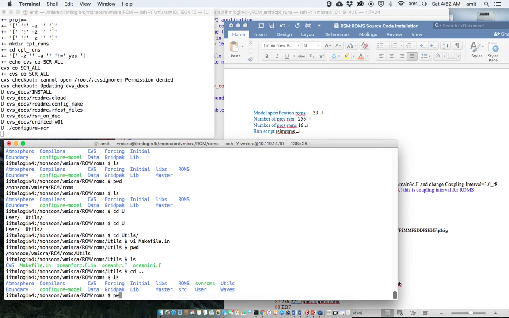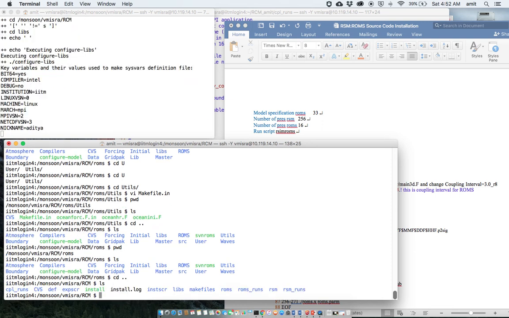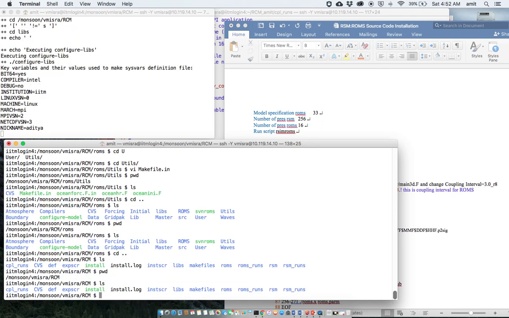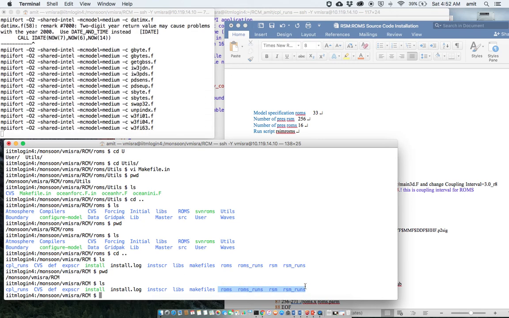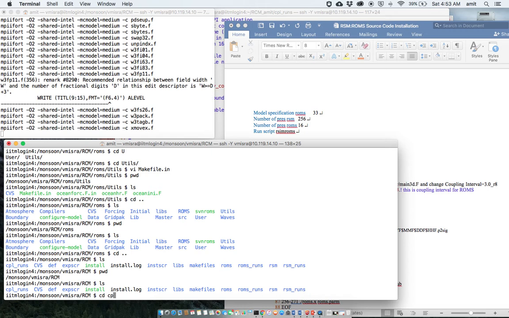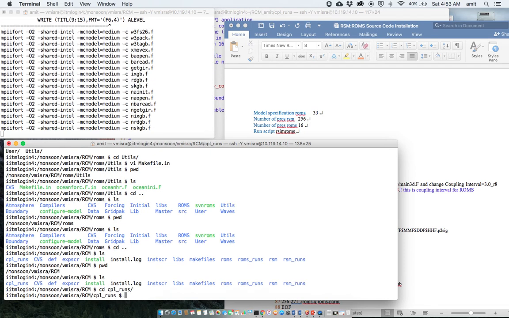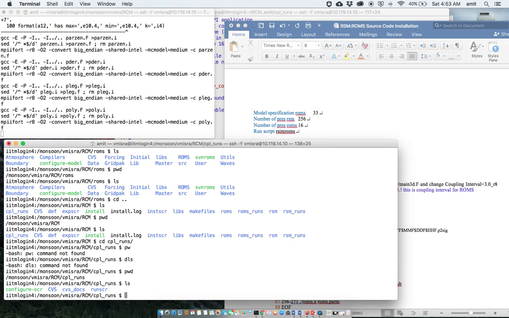So your model will install, and then you have to learn how to run it. There are many other folders like ROMs run, RSM run, and CPL. In CPL, we'll have to run our couple model.